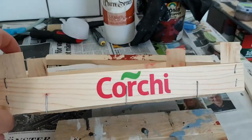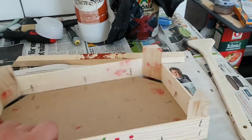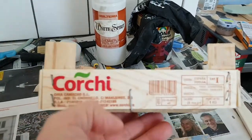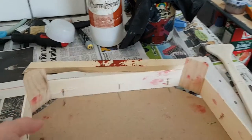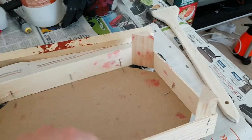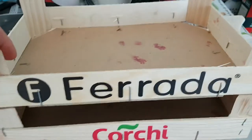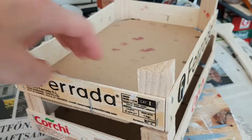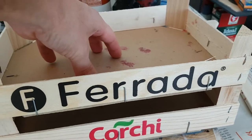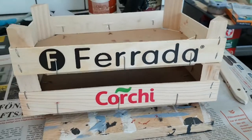Hello, today I'm going to do a small project. I love these small cases they sell strawberries in here in Sweden, and I have a soft spot for logos which look nice. I think this one looks nice, so I'm just going to paint it. I've thought about it a lot and I'm going to paint the inside, perhaps just at the bottom here, maybe the inside here also, but otherwise I will leave it as it is. You can have small items in them and stack them on top of each other - they're pretty basic build and very thin, but they do the job and I like the looks of them.